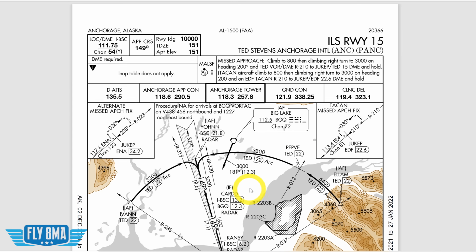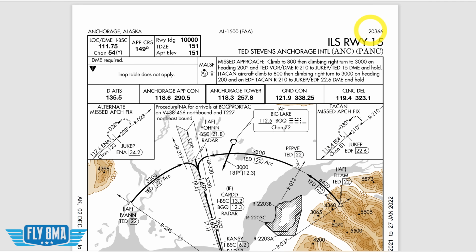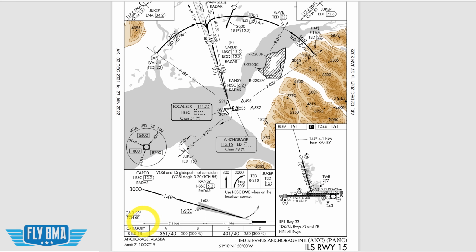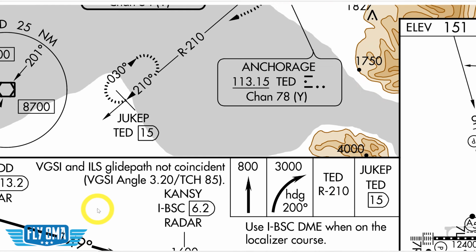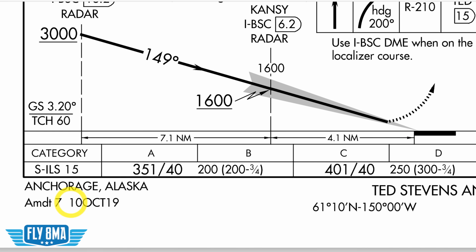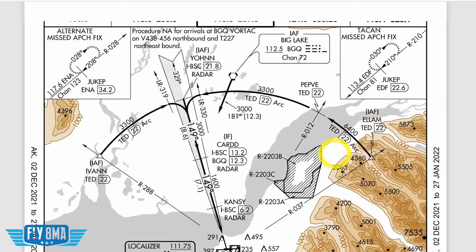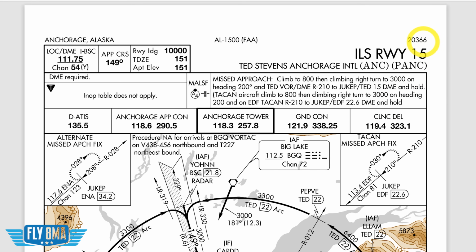And you're like, hey, wait a second, you just told me that it was changed on December 31st, 2020. That's correct. So up there, December 31st, 2020. Now, down here, what we're getting at is the last time the approach procedure was amended. So something like the minima, the visibility, the ceiling, that sort of stuff, that was amended. And it's the 7th amendment to this approach procedure. What did they change on December 31st? Could have been something as simple as just changing the ground control frequency or something like that.